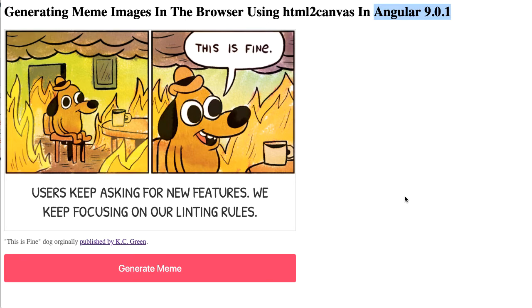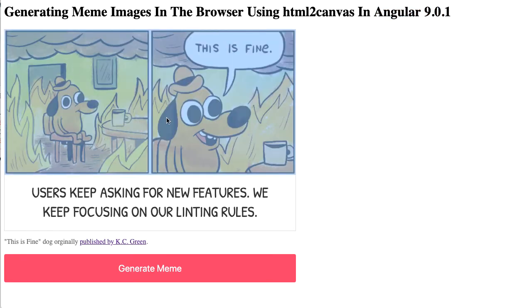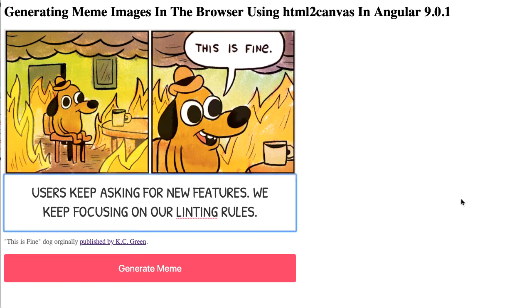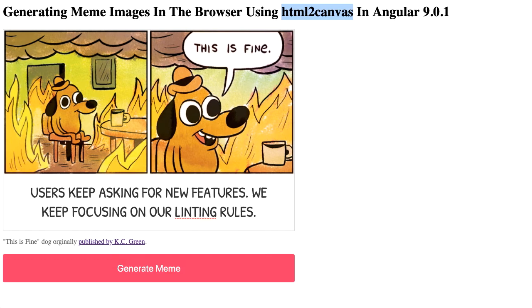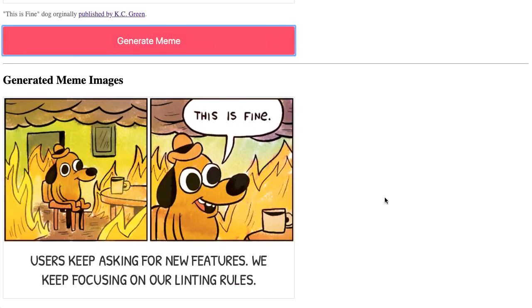So the idea here is that this image is sitting here all the time in this DOM node, and here I have a content editable div which allows me to come in and edit this text, and then the user just clicks the generate meme. That will pass this entire DOM node with the image and the text off to the html2canvas library, which resolves asynchronously with a canvas object. We then use that canvas object to paint the image to the bottom of the window. So let's do that. And there you go.